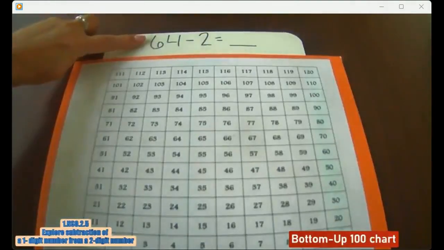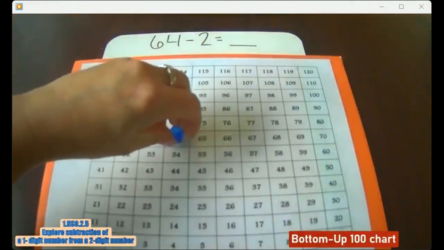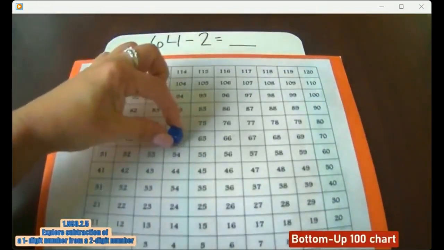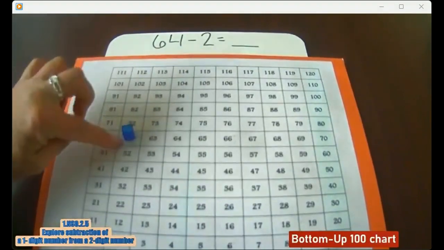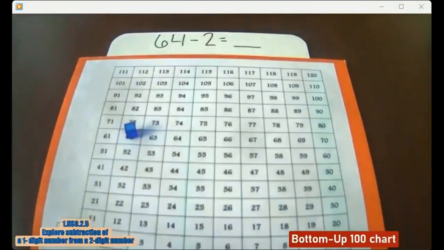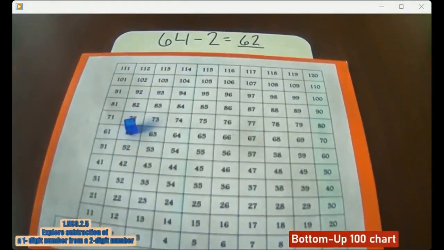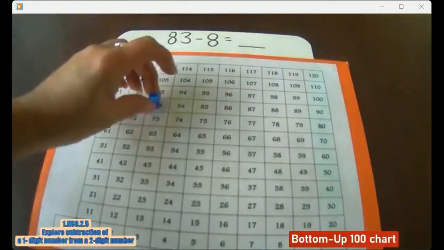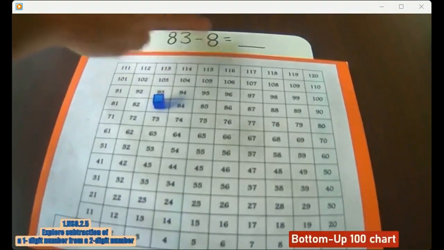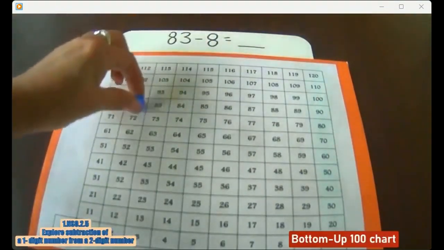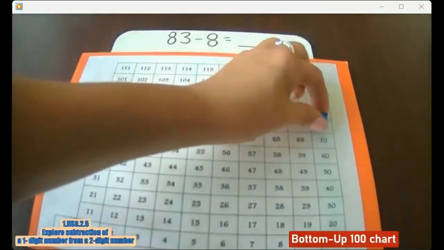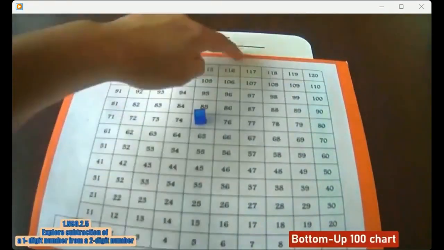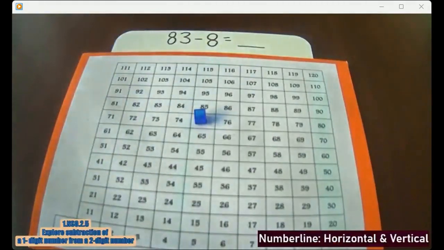The use of a bottoms-up hundreds chart reinforces skills with students that are struggling with counting backwards. Having the students place a counter on what the given number is and then physically count backwards to what they land on as being the answer. This also reinforces students that have trouble tracking while using a hundreds chart, understanding that when we don't have enough ones, that we need to regroup or go to the next row below.